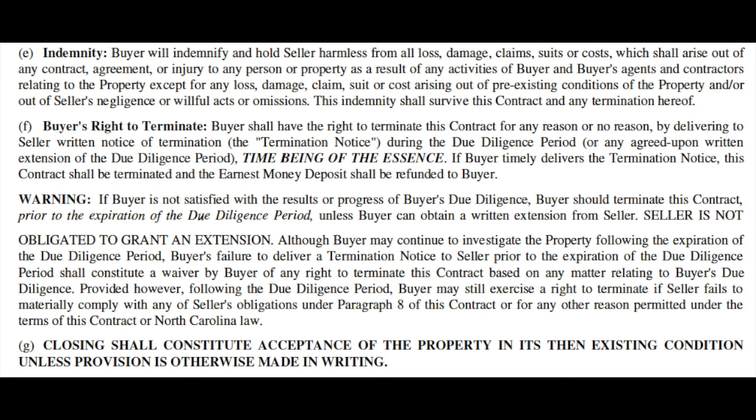If you speak with the lender and the interest rate was locked in at a little bit higher than you were expecting, making the affordability of the home a little bit higher than you feel comfortable with, then you can cancel this contract. If anything popped up in the inspection or the seller said they were not going to negotiate repairs with you to your liking, you can cancel this contract.